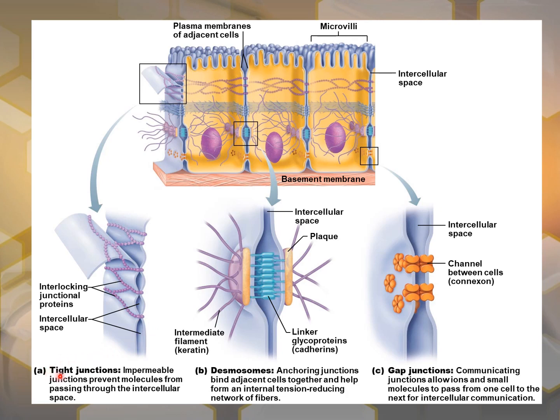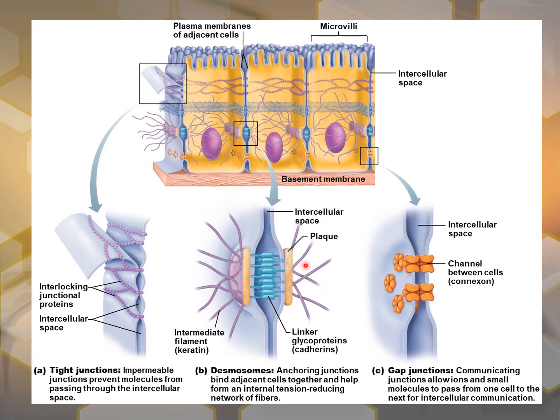So tight junctions, just like the word suggests, it's tight. So that means it's impermeable. So these are the tight junctions across here, keeping these cells together. If there's something trying to go in between the cells, they're not going to be able to pass. Okay, impermeable. So any sort of molecules that are trying to pass in between this intracellular space are not going to be able to. Okay, so that's what's important about the tight junctions. And again, the name kind of helps us out.